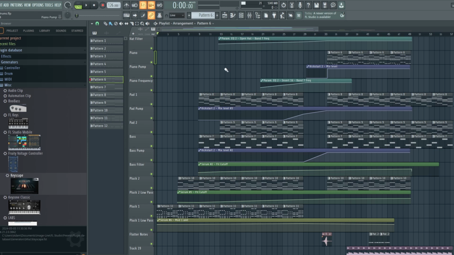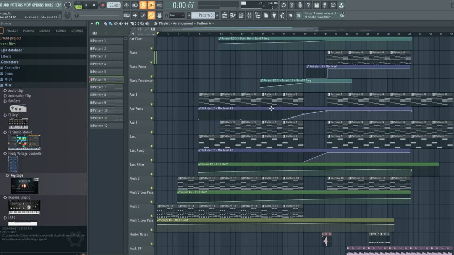So there's a few techniques here that I use to create this build up. I'll play the song in a minute. We're only going to focus on this part of the song. I'm not going to play this. This is a work in progress, and who knows where it's going to end up. But I wanted to create some tension and some drama leading up to this drop area. I don't know exactly how it's going to all come together, but I want to show you some of the techniques I use to create this tension.